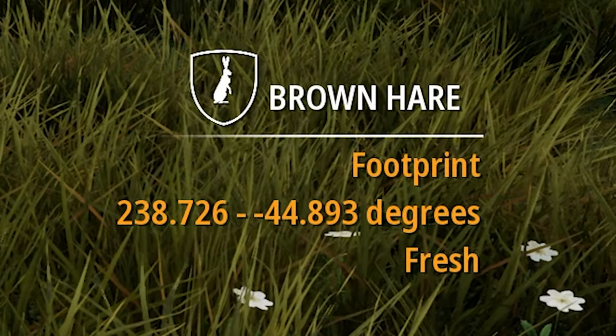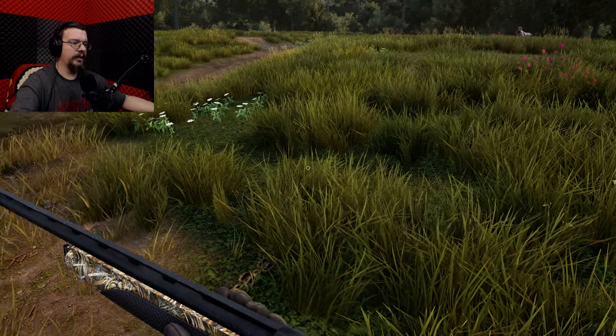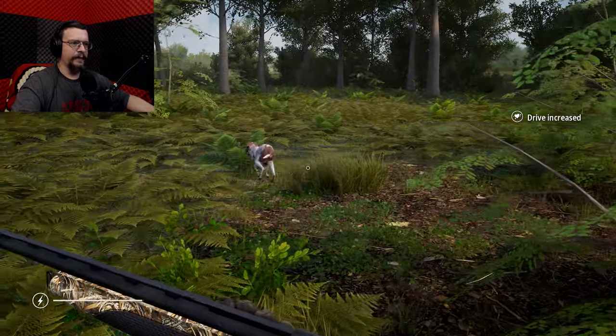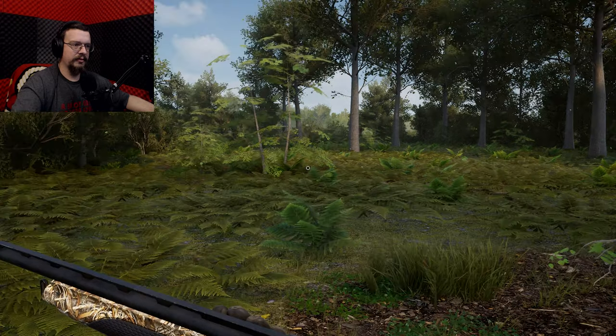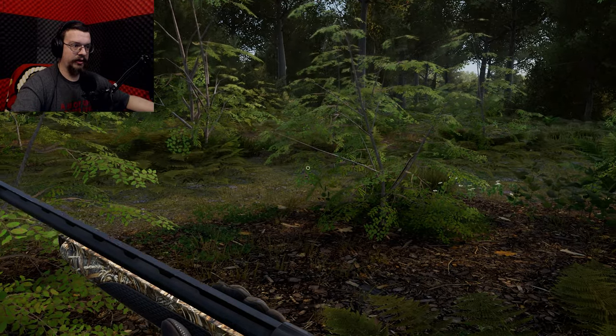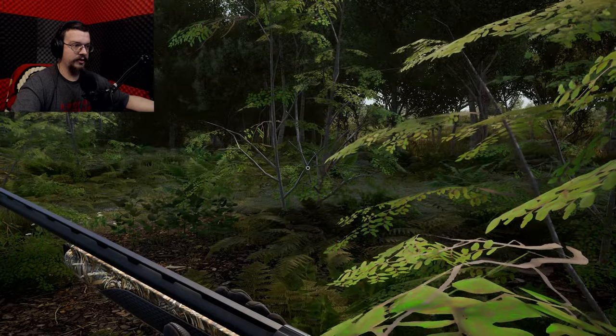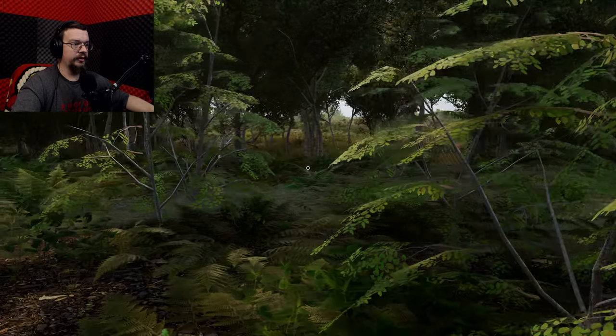Brown hare fresh. How did I miss him? And it looks like he went that way. Good. Let's go. Dog. Wait. Where are you going? Okay, I'm not dumb, right? I see a track going that way. Clear as... This deer is coming right into me. Oh, you know what I can do? This might help.